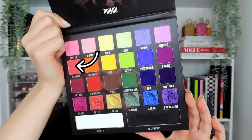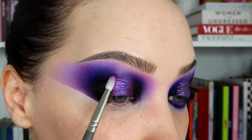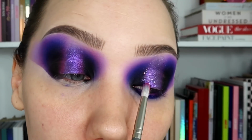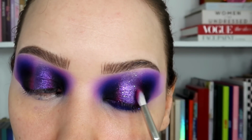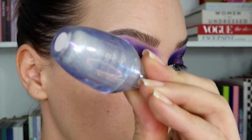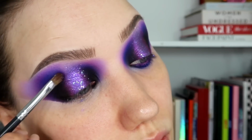Anyway, I'm just using some of the matte purples going down the side. And then I had to use a shade Warning, which is a pink, like a red pink. It's one of the coolest colors I've ever seen. And I decided just to pop that on to add a bit more of something. And then this is my Diamond Bomb thing from Lime Crime. They don't make it anymore.